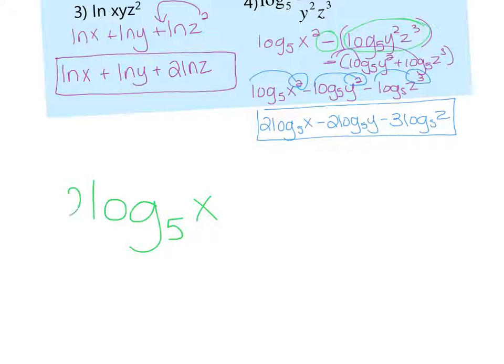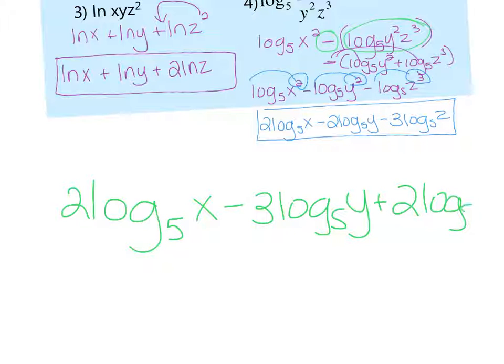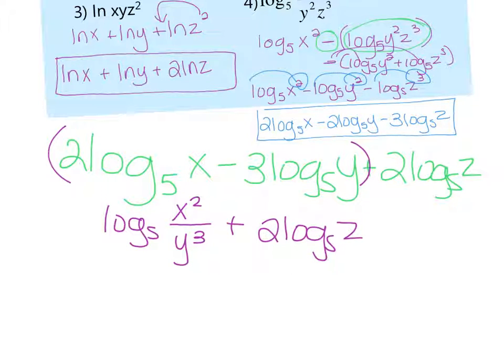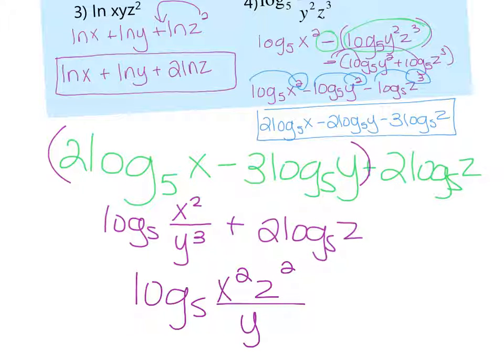So if it said, let's say, log base 5 x squared. Actually, let me do it the other way. So 2 log base 5 x minus 3 log base 5 y plus 2 log base 5 z. Let's say it said something like that, okay? If you did it individually, right? If I broke out just those 2 first, there's a division problem, right? So this would be log base 5 x squared over y to the third, and then plus 2 log base 5 of z. The plus now means what? Multiplication. So that would go to the top. So it would be log base 5 x squared times z squared, over y to the third.